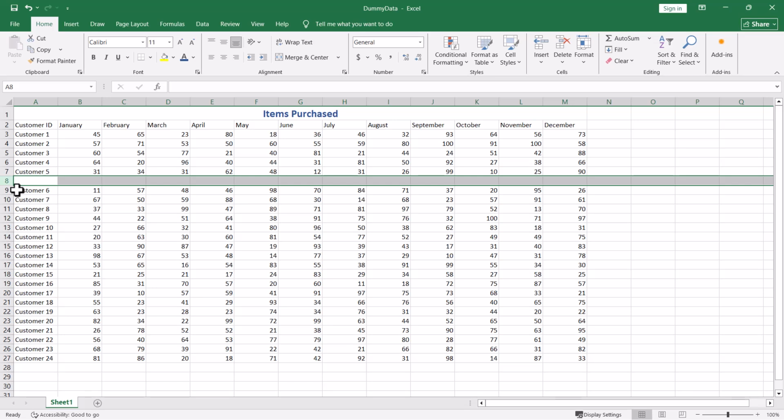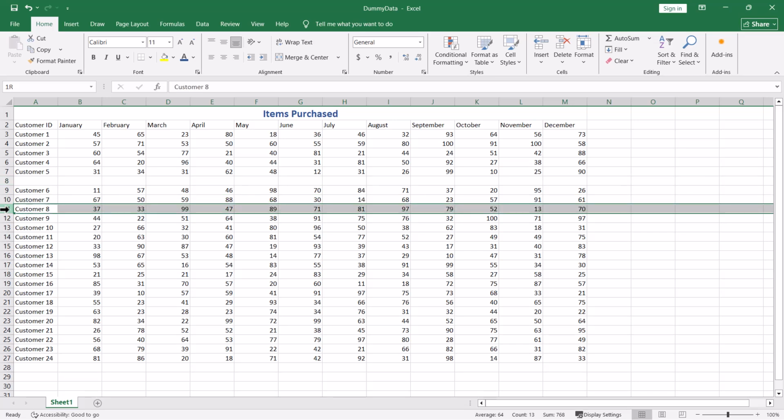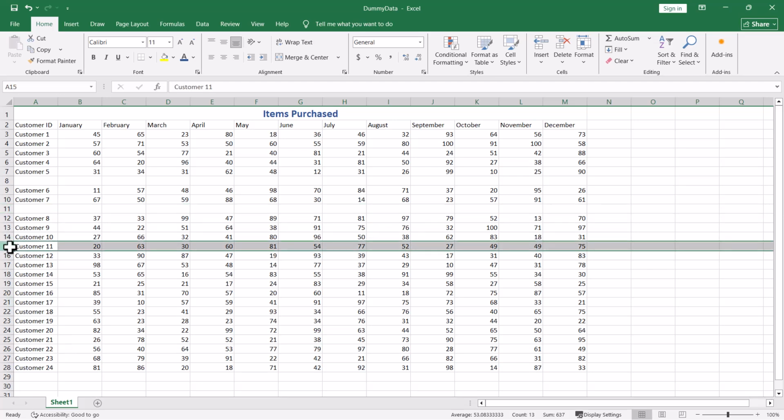Let's do this again in another way. I'm going to select row 11. I'm now going to hit Control plus sign on my keyboard. Hitting the Control key and the plus sign on my keyboard. And look at that. The row opens for me, or inserts a row. Another way I can do this, way number 3. Select my row header again, let's say 15. I selected my row header.